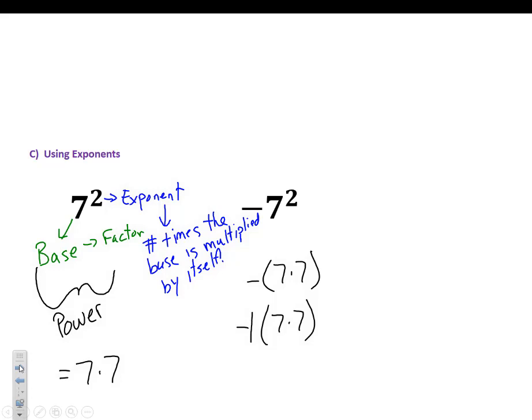So that's probably different than what your elementary teacher said. Your elementary teacher probably said negative 7 squared gave you negative 7 times negative 7. Well, now we're learning that's not the case because that exponent only affects what it's attached to. So if I want that 7 to be negative and I want to multiply negative 7 twice, I would have to write it in parentheses. These grouping symbols group together the negative and the 7, and I'm squaring that entire thing. So this particular one would be negative 7 times negative 7. Okay? So these are the different ways that you will see exponents used, and we need to be able to look at them and say, this is how we evaluate the expression.